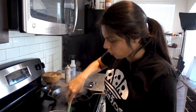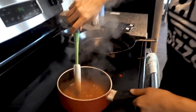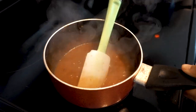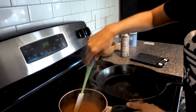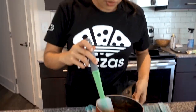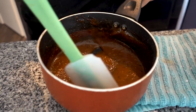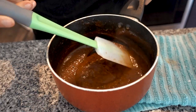All right, guys, so we let it go for a little longer than I would recommend, but it is perfectly thickened and reduced, so I'm going to turn the heat off completely. Yeah, it definitely reduced down to about 1/2, and if you'd like your barbecue sauce thick, this is like really thick. This is perfect. So here it is, our perfectly reduced sauce. Like I said, down about 1/2. I would say this was even on the stove for like 7 to 10 minutes on medium heat.